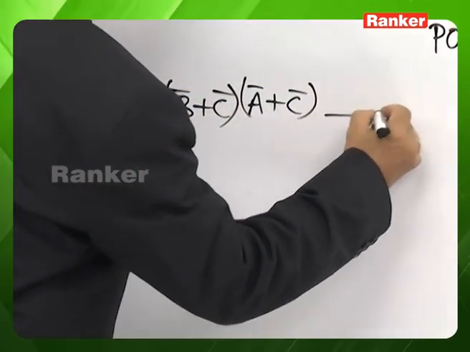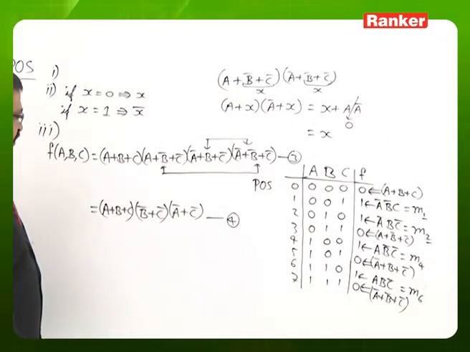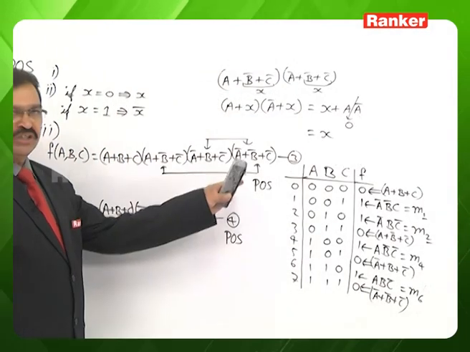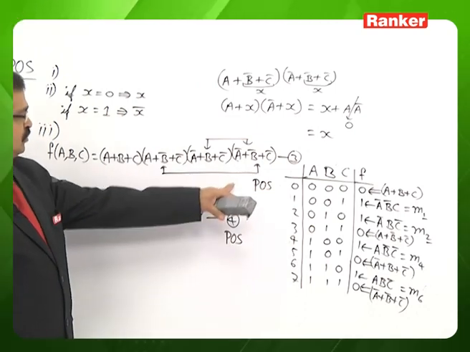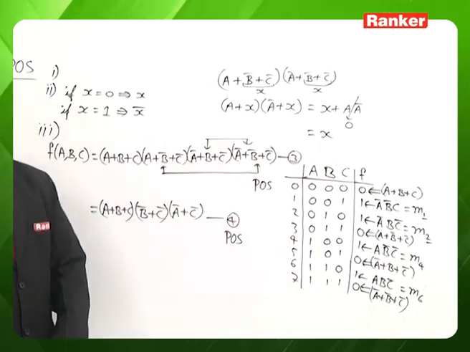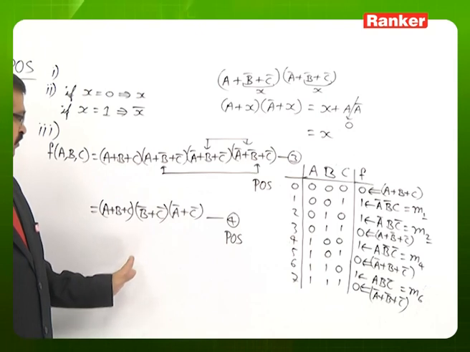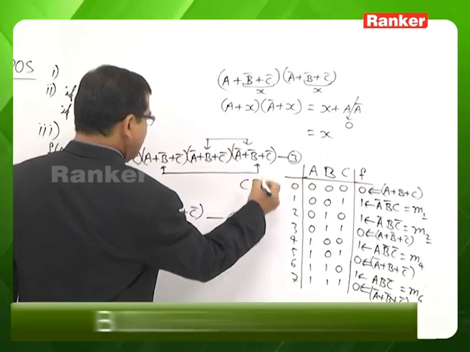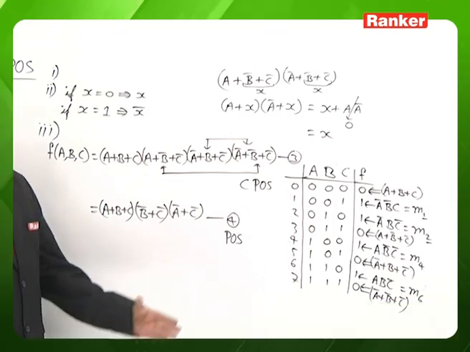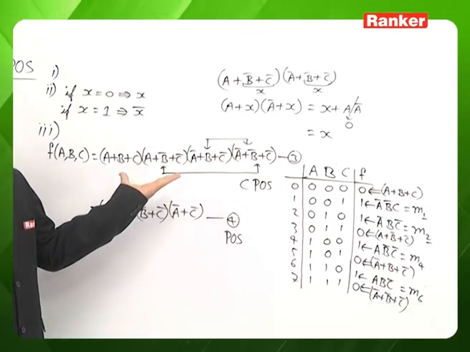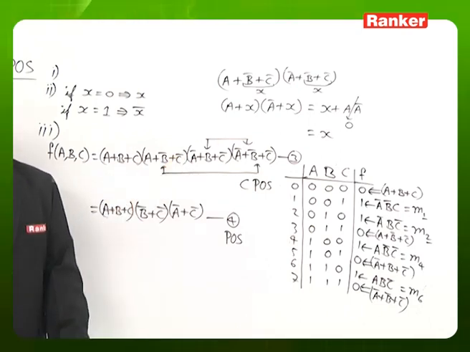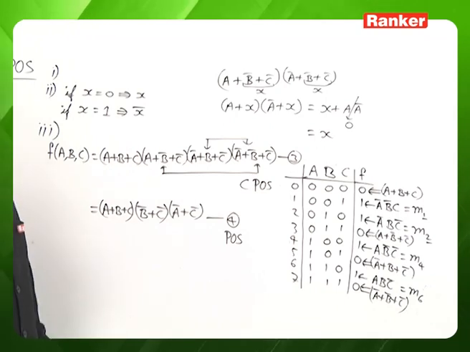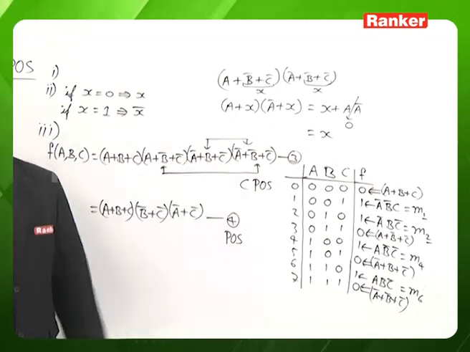This equation 4 is also similar to the equation y, so we name it a product of sum expression as well. As with SOP, there is a difference between equation 3 and equation 4. In equation 3, every sum term has all the variables of the given function, whereas in equation 4 not all the sum terms have all the variables. To distinguish these two POS expressions, we name equation 3 the canonical product of sum expression. In a canonical product of sum expression, all the sum terms must contain all the variables of the given function, complemented or uncomplemented, but all the variables must be present. Only then do we name that expression a canonical POS expression.